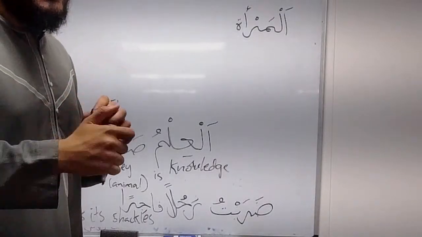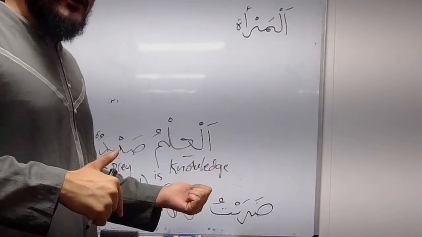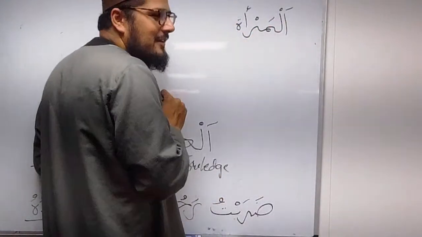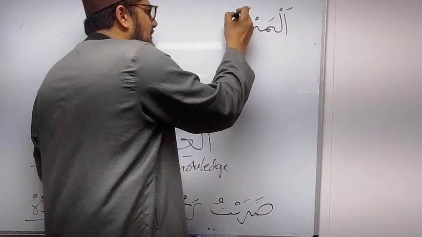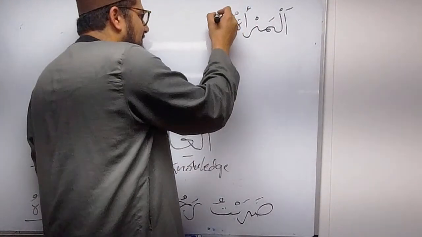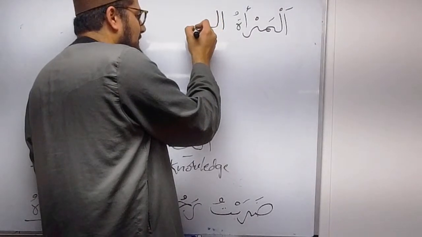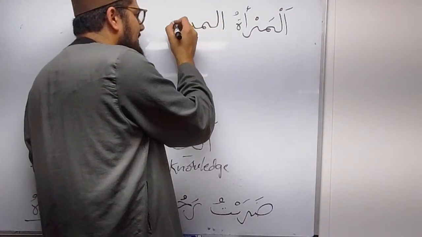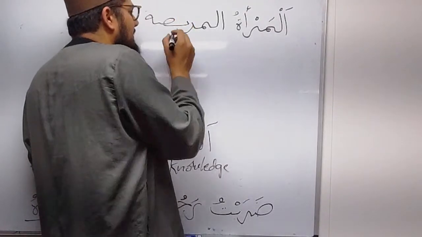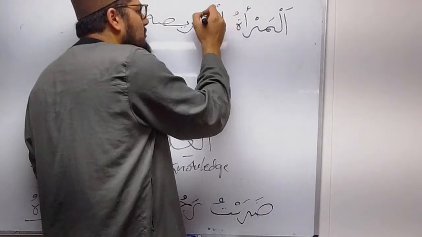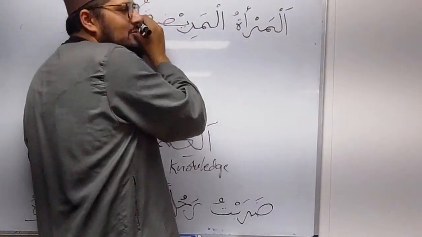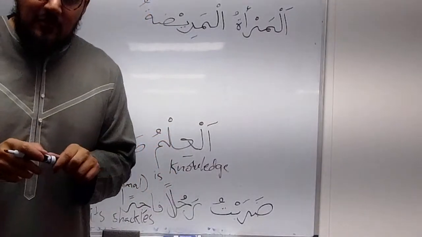Nah, because the action's not happening to her. She's doing it, right? Yeah. She's doing it. So when she's doing it, Amir, what do I have to put at the end of the word mar'a? Dhamma. Very good. Al-mar'atu. And then how do I say sick, Safi? So just like al-mar'atu, al-mariyadatu has to end in dhamma as well. Al-mar'atu al-mariyadatu.